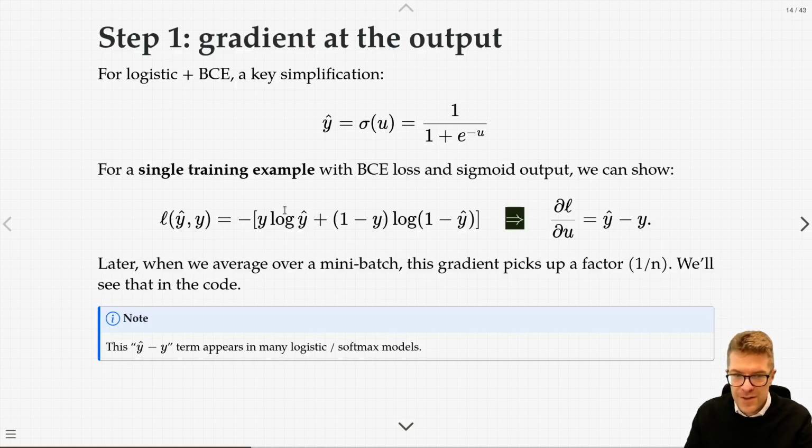The derivative of this loss function with regards to U, which is part of Y hat, which is here and here. You can go through the steps yourself if you want, but you can convert through the chain rule. What is dL with regards to dU? Well, that's the same thing as dL with regards to Y hat times d of Y hat with regards to U. The second of those two factors is just the derivative of this fraction up here, which I'll define in a second.